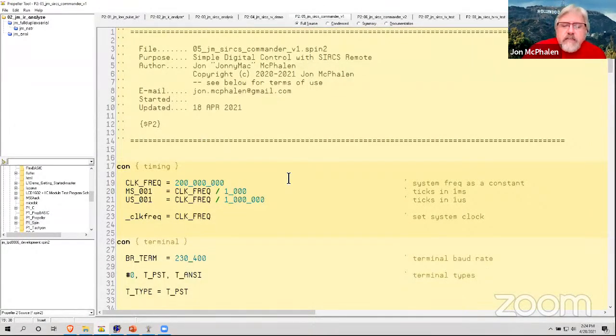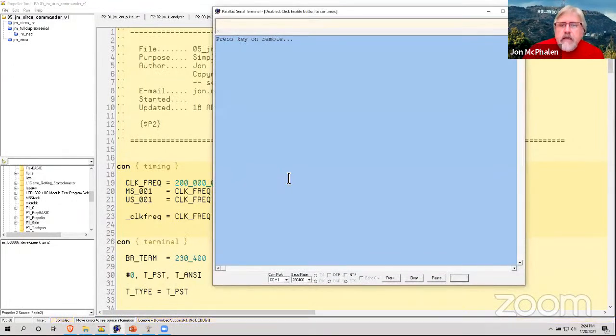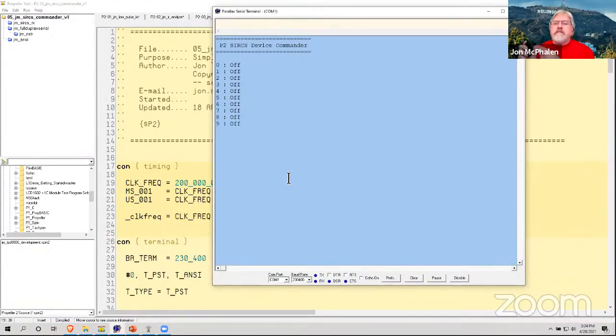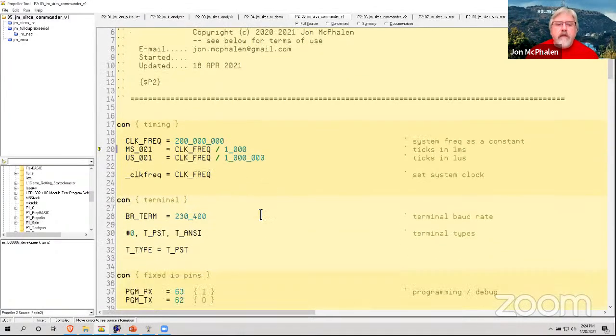This first version is really simplistic in that it will take the number buttons and toggle them. So you'll notice if I press right now it says everything is off. If I press the 0 key, then it will toggle on and off, and any number. So this is pretty straightforward.